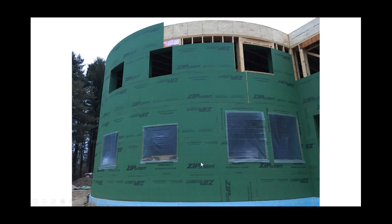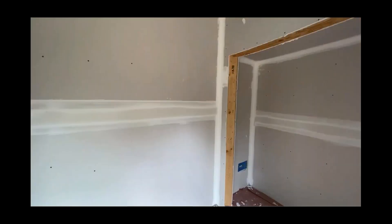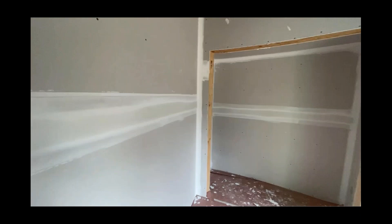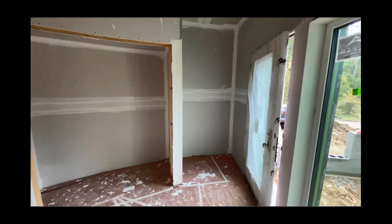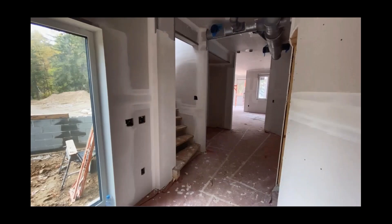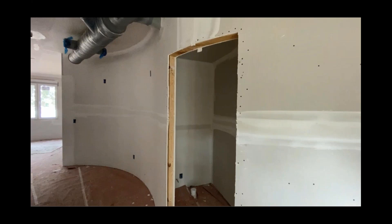This is a current walkthrough taken today. We're entering the front door and into the foyer. Here is an entry closet; next to it there will be a bench seat with hooks for jackets. To the right will be a half bathroom. This area coming up on the left is where the platform lift would come up through the floor if added later — it's currently serving as a display space. Beyond that is the dining room.